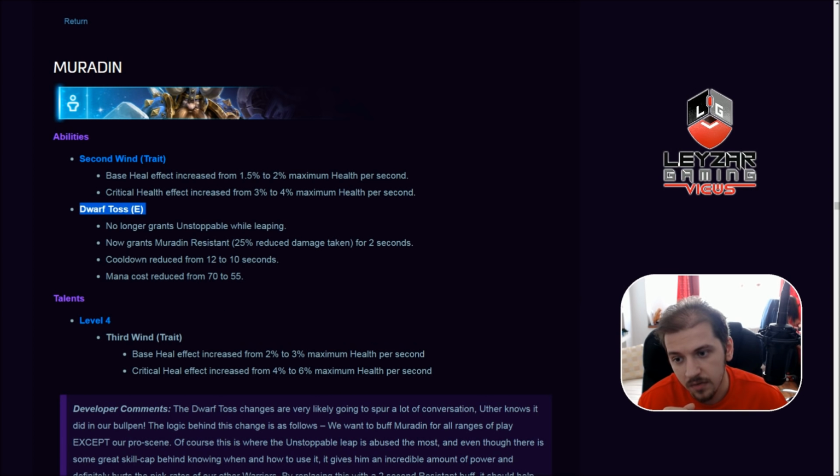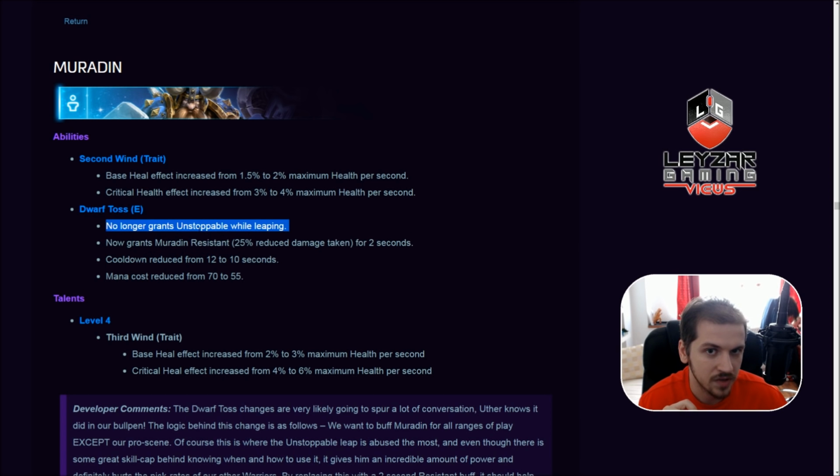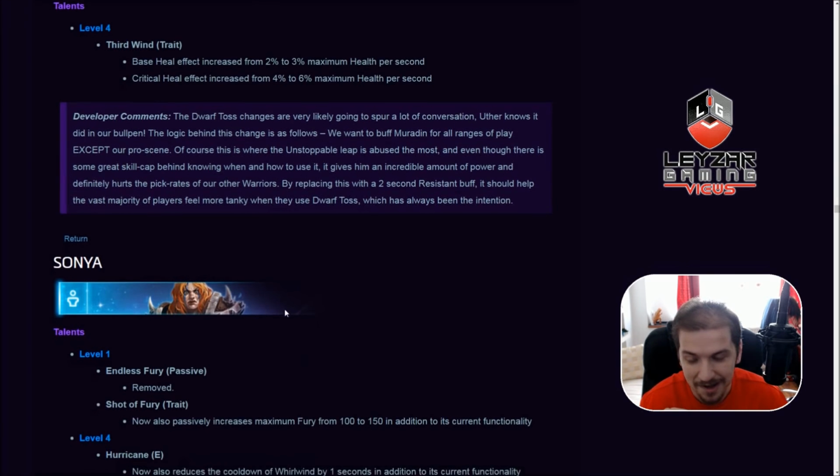Okay, this is the big deal right here. The changes to Dwarf Toss, again, I do believe it encourages a more aggressive style of play, and you no longer have the guaranteed escape because you don't have the unstoppable anymore. You can get stopped. Very important changes to Muradin, even though it's not a lot of text.